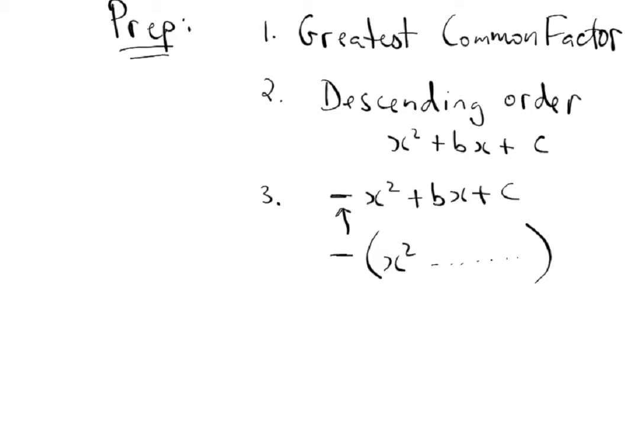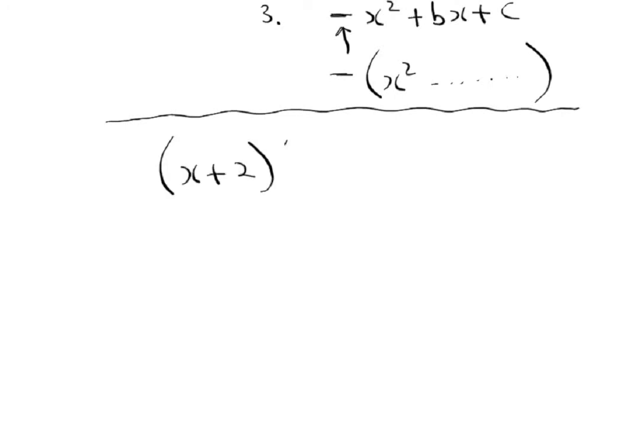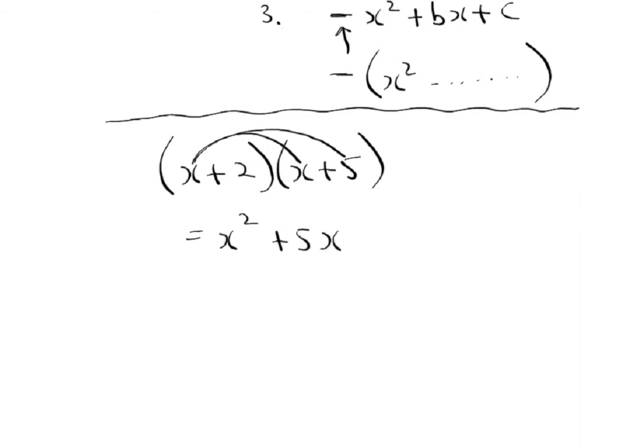Now, to fully understand what we're trying to do here, let me just show you the reverse of what factoring a trinomial like this looks like. The reverse of it is if you had to expand out the brackets when you have two binomials multiplied together. If we were expanding out the brackets here, we would go x times x, so x squared, x times positive 5, so positive 5x, positive 2 times x, so plus 2x, and finally positive 2 times positive 5, which is plus 10. So here's what the trinomial looks like.